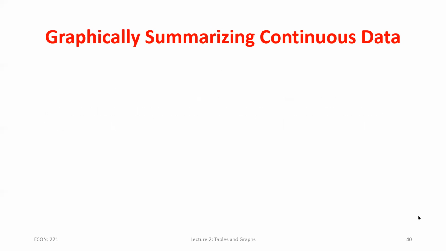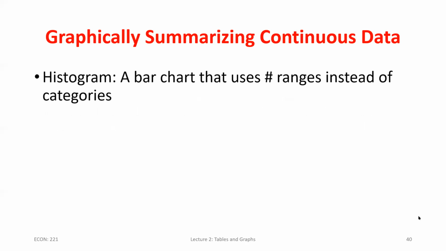So how did I choose this length of 10,000? Well, I kind of did it arbitrarily. And what we call these bar graphs when we create these bins, so we're trying to display continuous data distributions, we'll just call them, it's a bar chart, but we'll call it a histogram, right? It's the same thing we were doing before, it's just that instead of specific values, we now have these bins, ranges of values, okay?